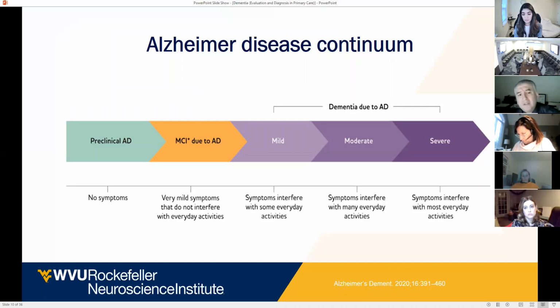Then it is going to progress to mild cognitive impairment. This patient will probably have mild symptoms but is still functional, able to drive, able to write checks, able to have a normal life, but again, there will be some kind of cognitive deficits. And then we move towards the right, and we see the classic stages of Alzheimer's disease: mild, moderate, and severe.